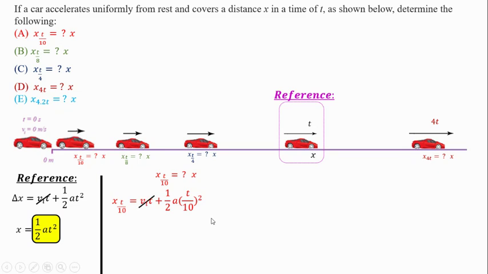All right, so I know v_i t is 0, so therefore I can simplify this particular function down. It's just 1/2 a (t over 10) squared. But this exponent needs to be distributed. So here I made a note for you.